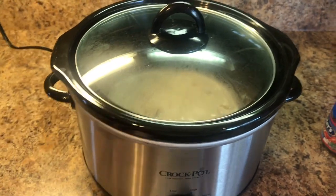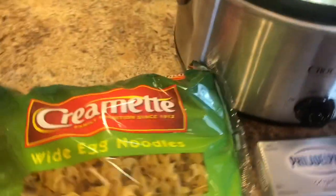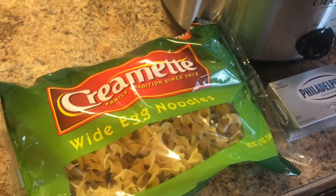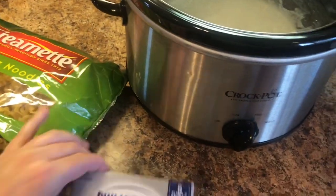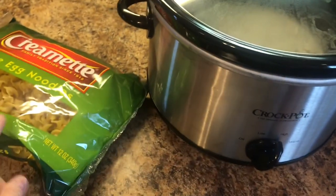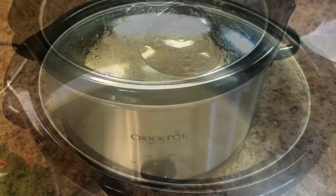And towards the end of this cooking up is when I will go ahead and boil up the noodles. But those are the last 2 steps. So again, for me, I'll add in the cream cheese in the last 30 minutes, and that's when I'll start to make the noodles. So just gonna let this cook up now.